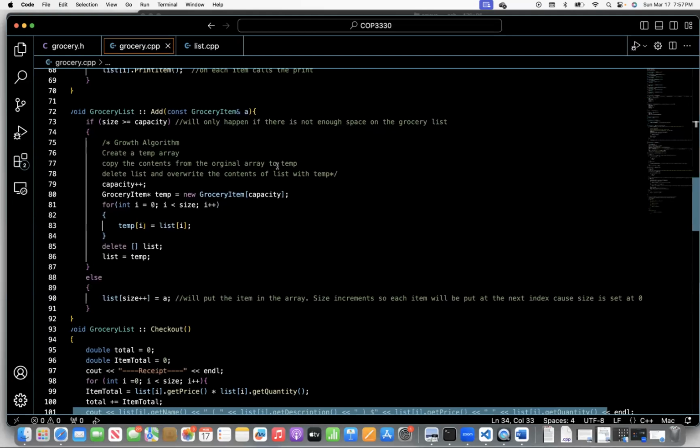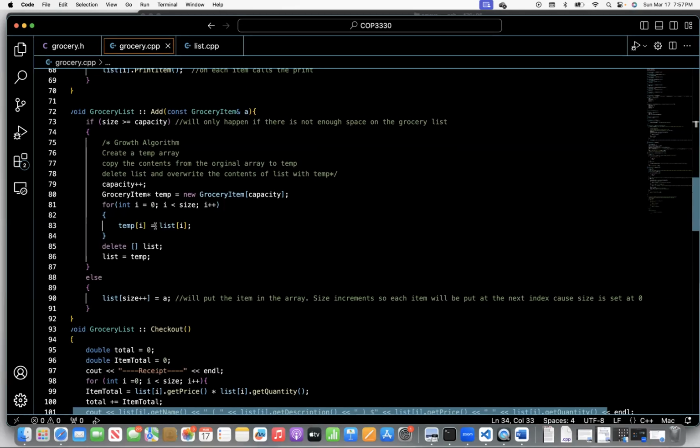We create a temporary array of type grocery item, and then we copy the contents from the original array into the temporary array. Then we'll delete the original array, and then we will overwrite the original array with the temporary array.